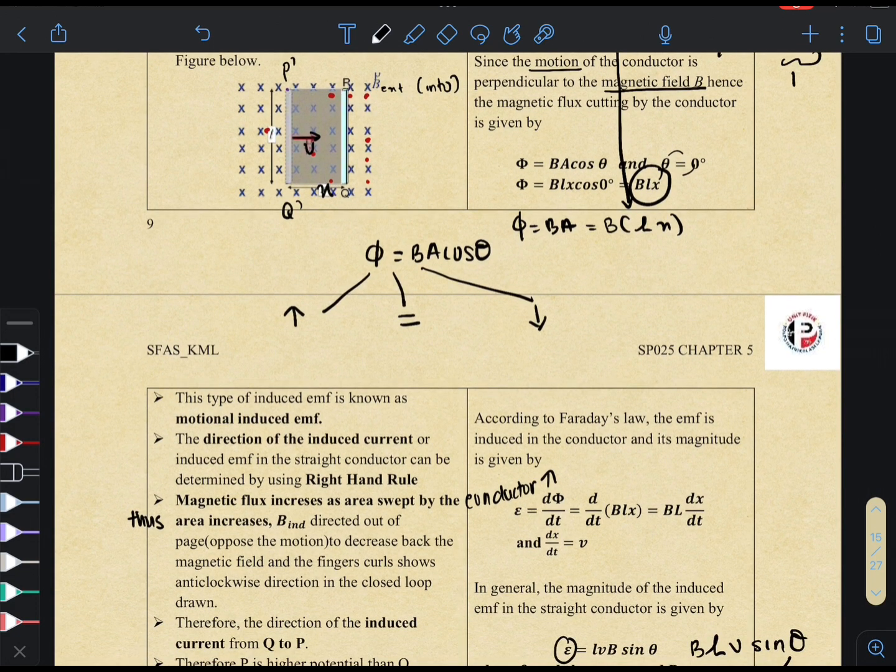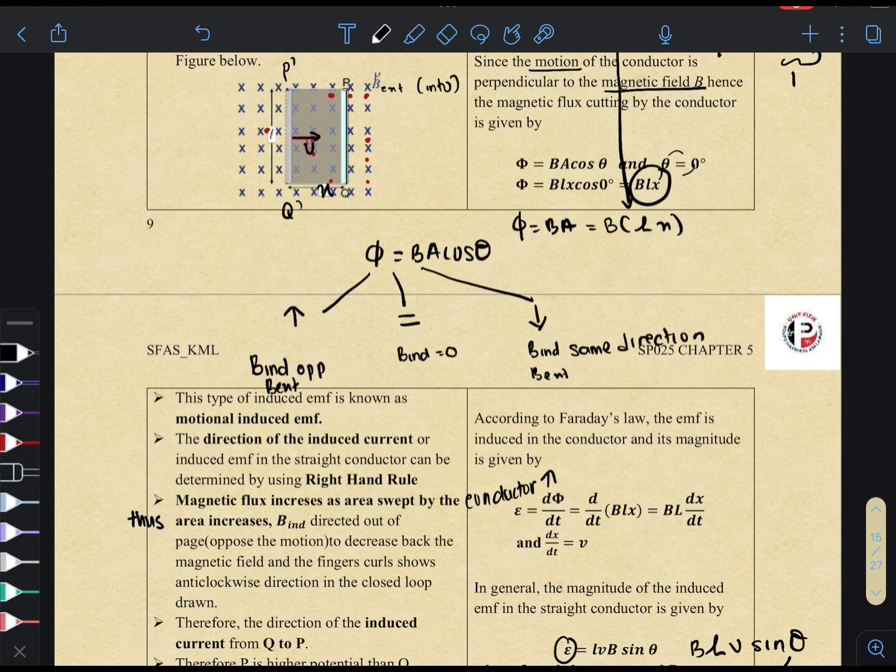So when you increase the change in the flux, maksudnya flux kita berubah dari segi peningkatan, what is going to happen adalah you're going to induce magnetic field. Magnetic field yang kita induce ini akan opposite to B external kita. It's going to be opposite to B external. However, if it remains the same, B ini kita takkan induce. No B induce. Sama dengan kosong. Kita takkan induce any magnetic field dekat sini. And then, bila decrease pula, B induce kita same direction dengan B external. Same direction dengan B external kita.